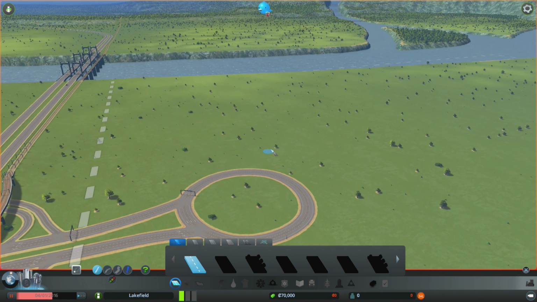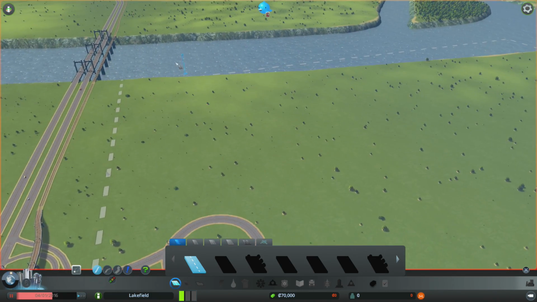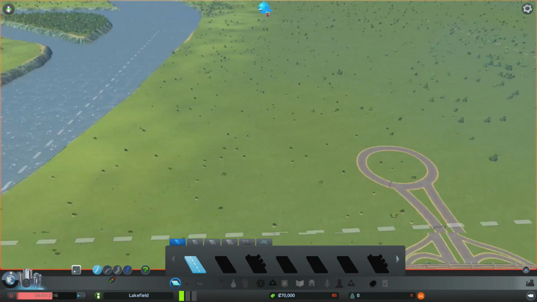So first of all, we're going to need water access, and we're going to need power access. But I need to obviously get down towards the water here. So I'm going to want to be careful and make sure I maximize my money, because I only have 70,000 in the bank.